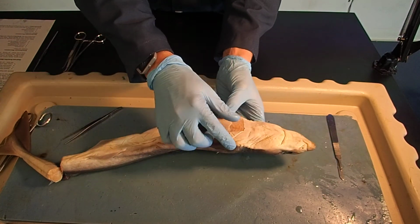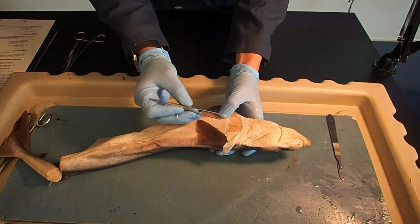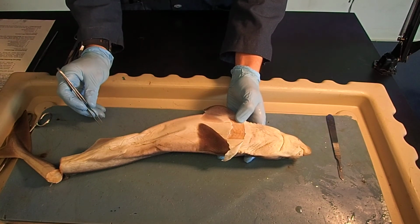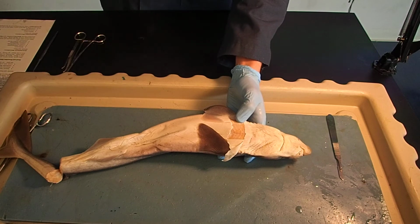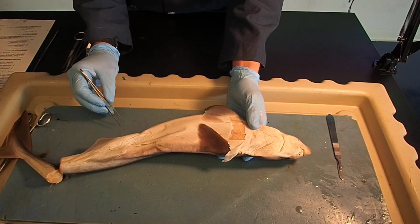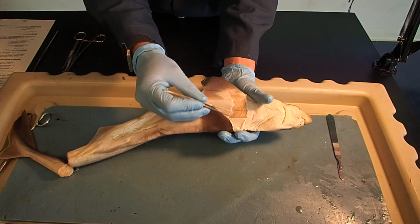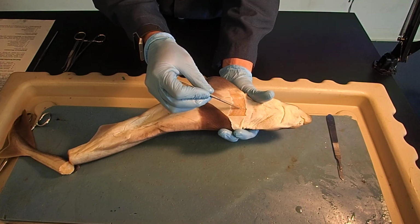If we look along the ventral side of the shark as well, you can see this line that goes down the very middle of the shark's ventral side. That line is linea alba. Think about that like as if you had an awesome six-pack on your belly. That line that's running all the way down the six-pack, that's your linea alba. Same here, this is the shark's linea alba. And it's basically separating the two symmetric sides of the shark, this side and this side. If you can see close in there, you'll see that these muscles are running on a diagonal from here down this way. And these are running on a diagonal from here down this way.